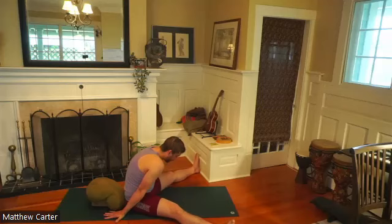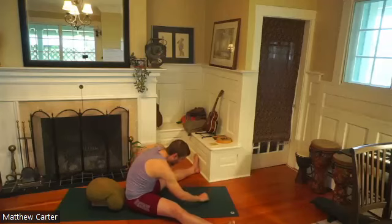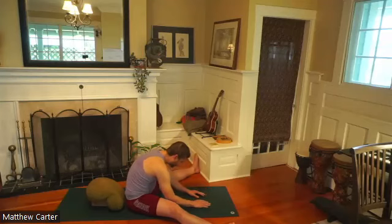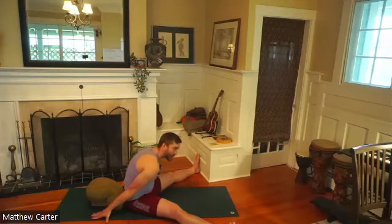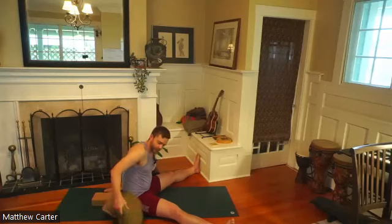Now, if you're like me, this is kind of required for the first bit. As the body starts to relax into the forward fold, some people can just lean right forwards onto their hands. But for me, this feels kind of tight in my low back. So what I can do to avoid that, if I don't want to keep my hands behind me like this to stay in the forward fold, is I can just sit on a soft block.